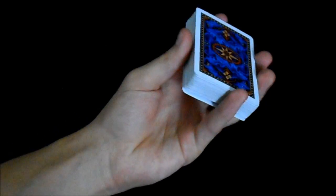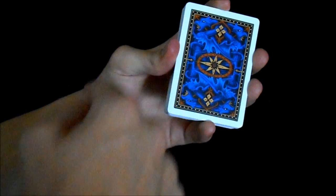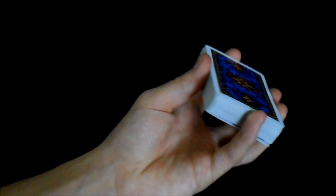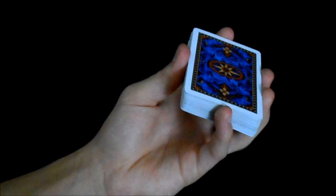Okay, so we're going to start off in the elevated mechanics grip. Now it looks just like this. If you can see how my fingers are arranged, I've got the index finger on top, the pinky on the bottom, two fingers on the side, thumb on the opposite side. Also take note of the distinct gap between the deck of cards and my palm. I'm holding the deck with my very fingertips.